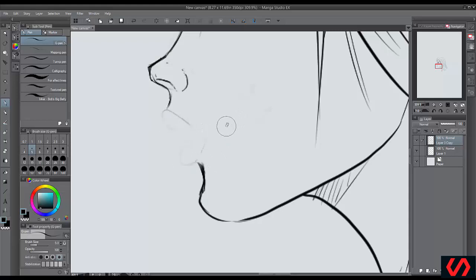And you can get as exaggerated as you want with this here. Now at this point the jaw begins to open a little bit, so you might have to redraw the jaw a little bit. But basically what happens is you have this lip, it's going to be very, very stretched out. And again, it all depends on how exaggerated you want that look to be, but it's going to come like this here.